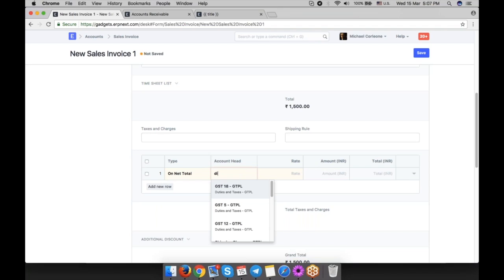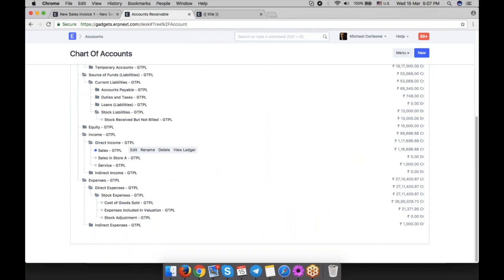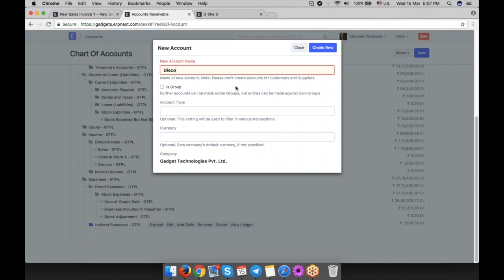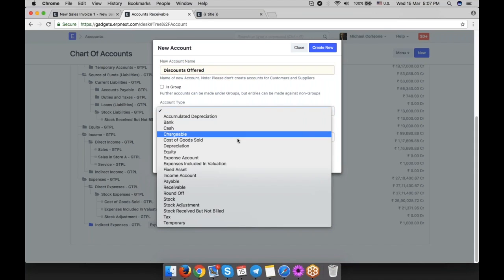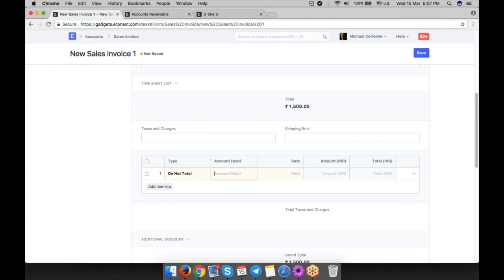chart of accounts, then you can create another account in your chart of accounts master, say as an expense account, under indirect expense, add child, discounts offered, account type is expense account, create new, right?